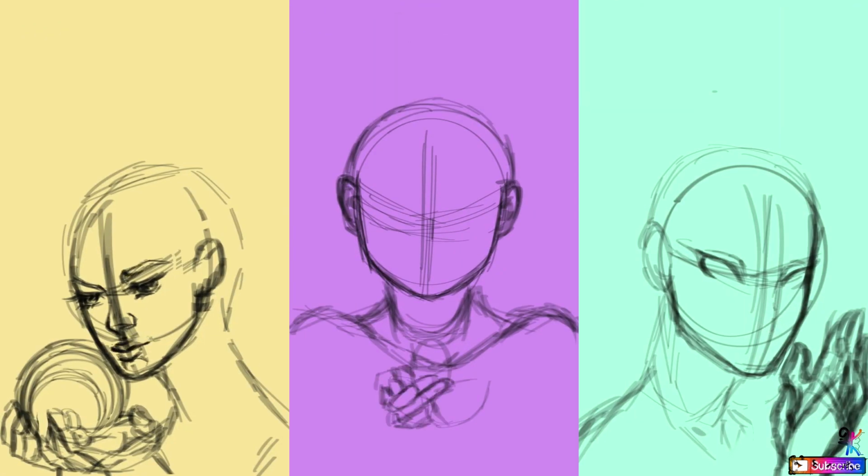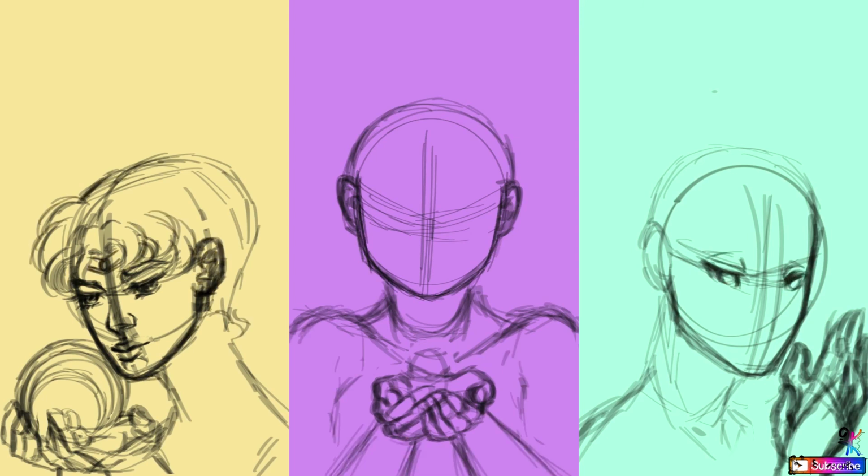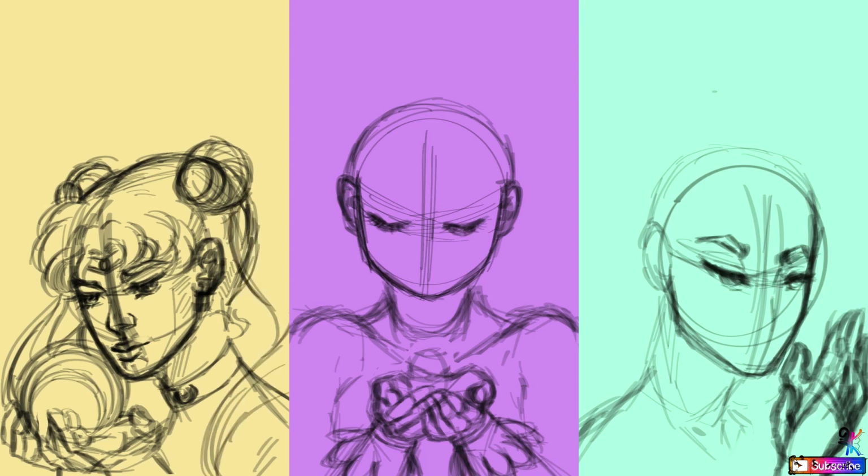Okay, so I did all my sketches, and then after I did them, I brought them all together. Well, I didn't bring them all together yet, so I did each of them separately, and I chose the background color based on the character's color. So Sailor Moon is yellow, Madoka's is pink, purple, and Bloom's is blue.